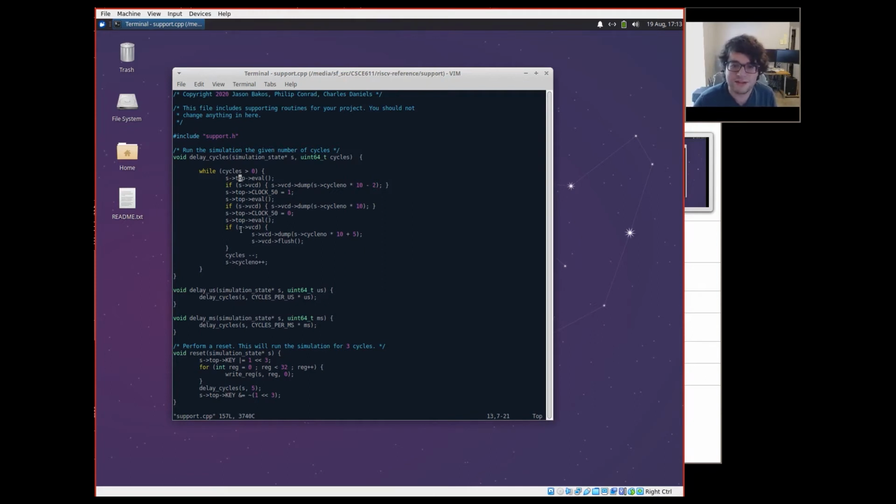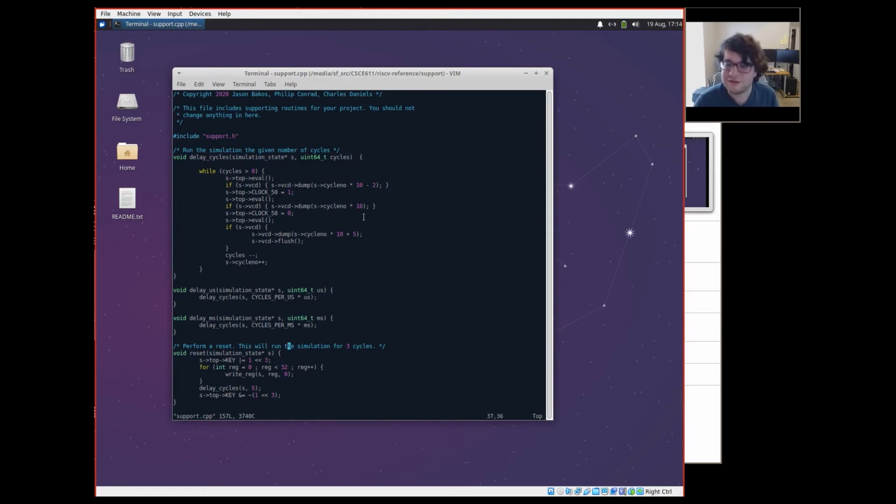So we also got this concept of a VCD dump, right? We're going to dump the state of all of the signals in the simulation out to a file. VCD is a value change dump. So it records, okay, at this time, this signal went from 1 to 0, or that kind of thing. And so we're fudging a number of nanoseconds in the VCD, which is kind of meaningless, and it always is when you're running in a simulator, but that makes it look realistic. So it looks nicer when you're looking at it in GTKWave.